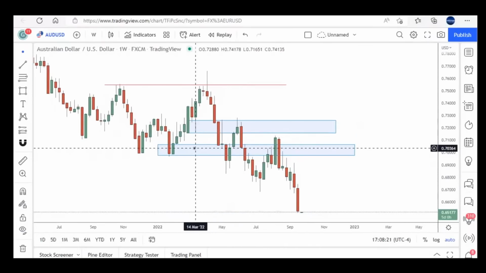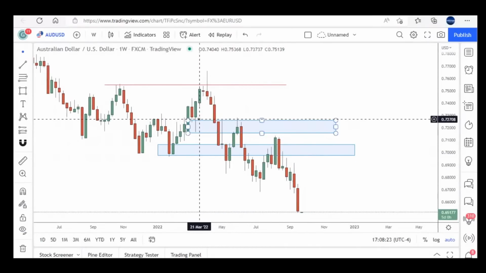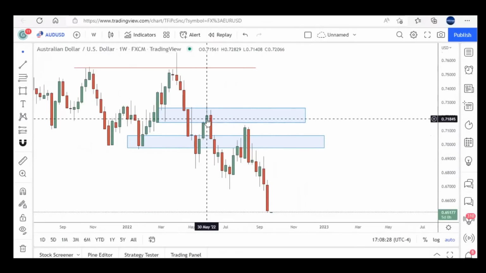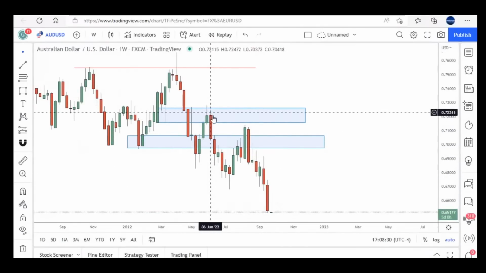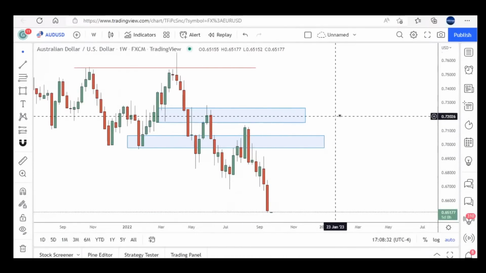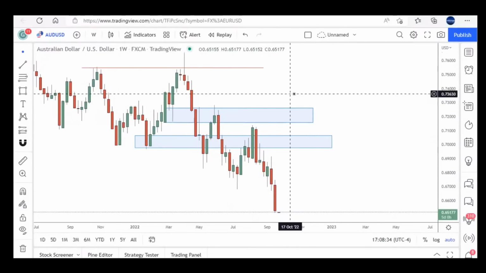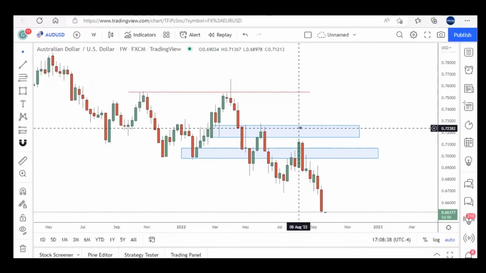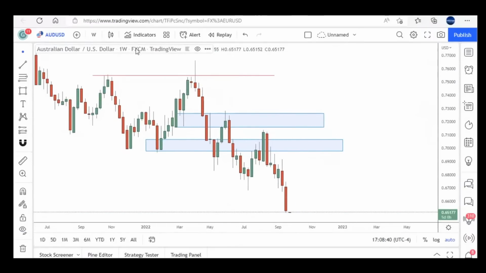So this box delineates the breaker. This box delineates the monthly bearish order block. And you see on a weekly chart, there is the respect. Once you see price respect those levels, that's how you know your order flow is in fact confirmed bearish. Keep in mind, the dollar index has been bullish all year long.